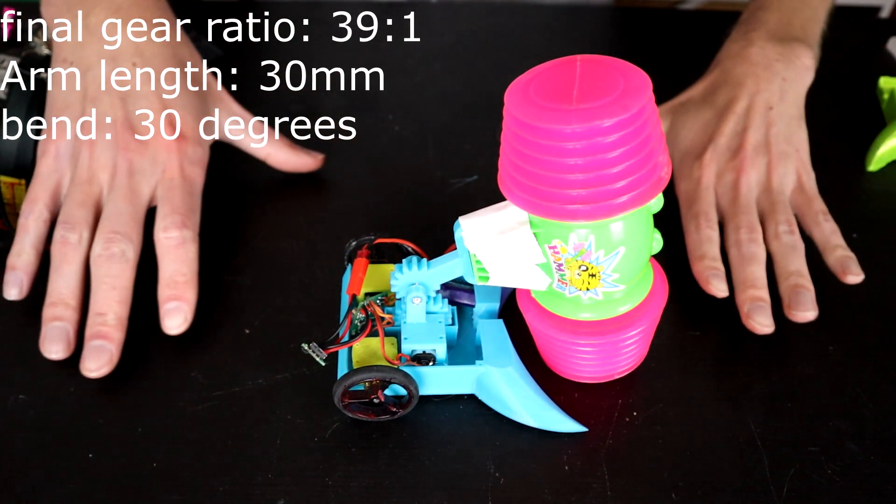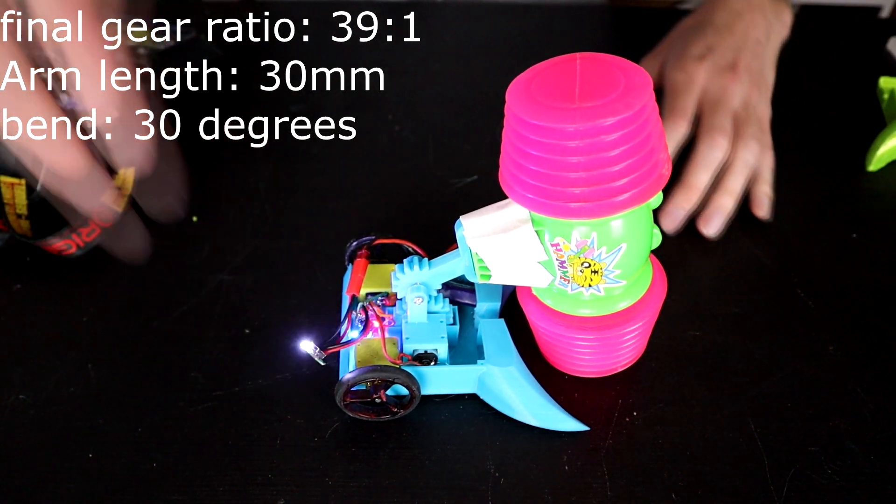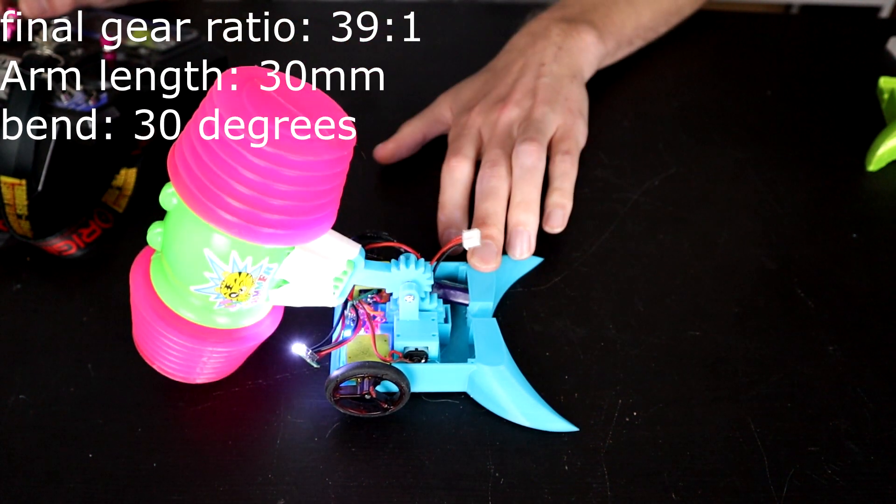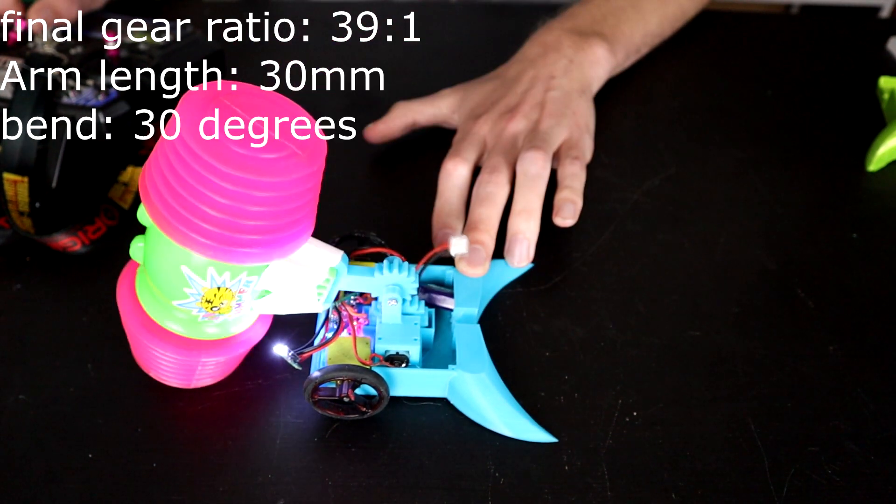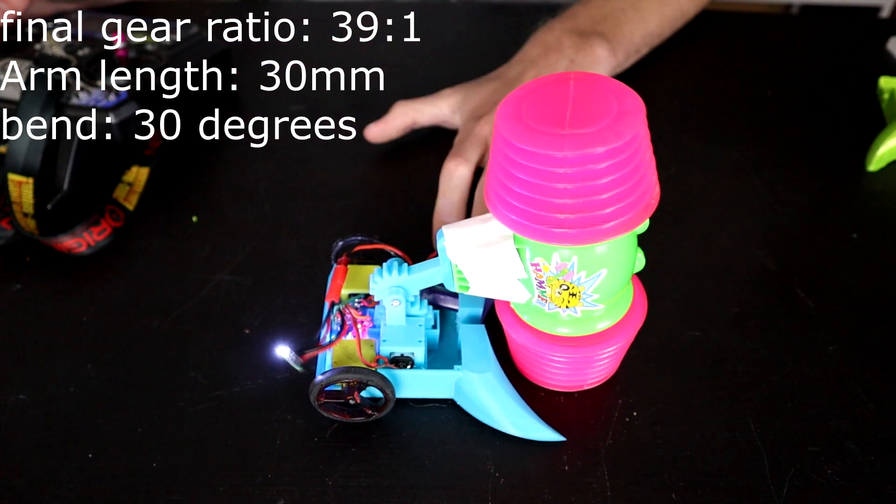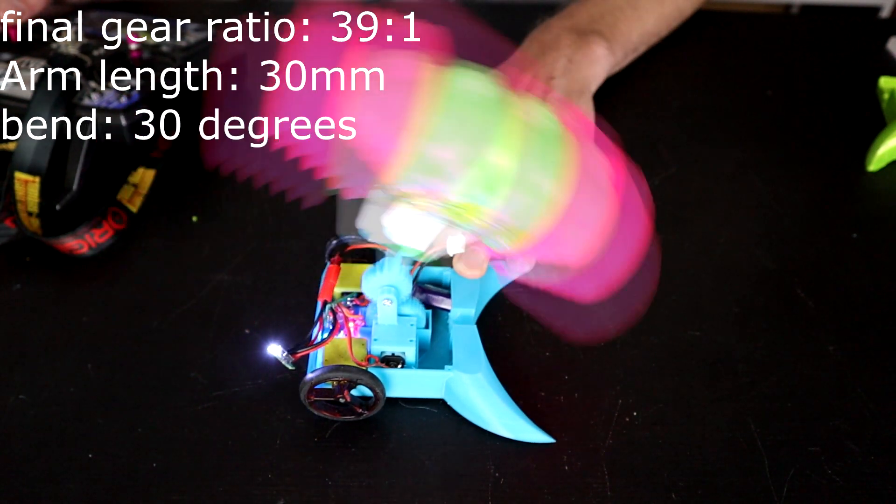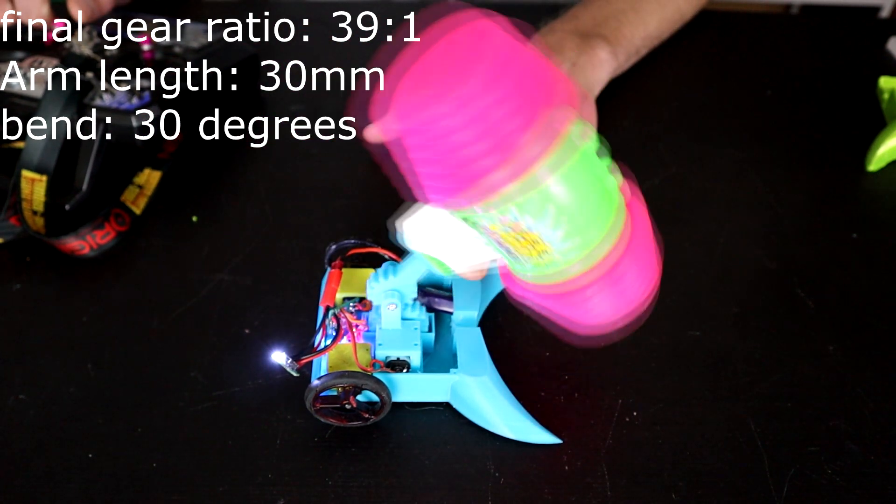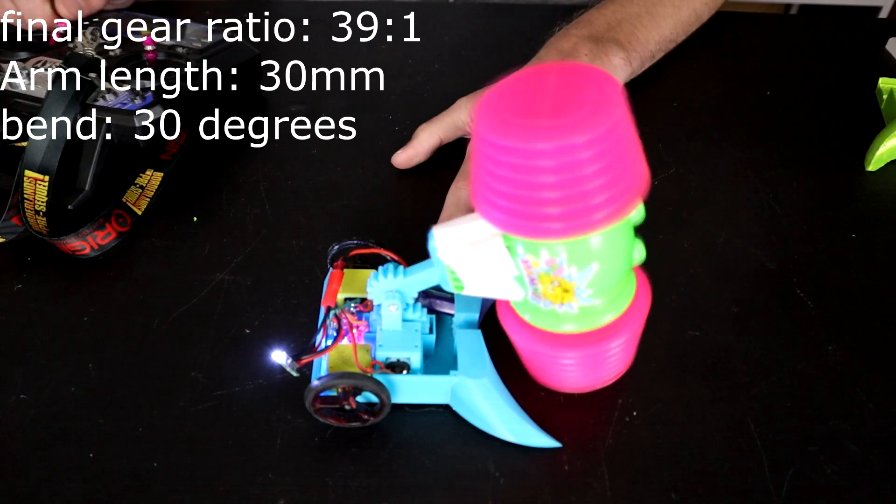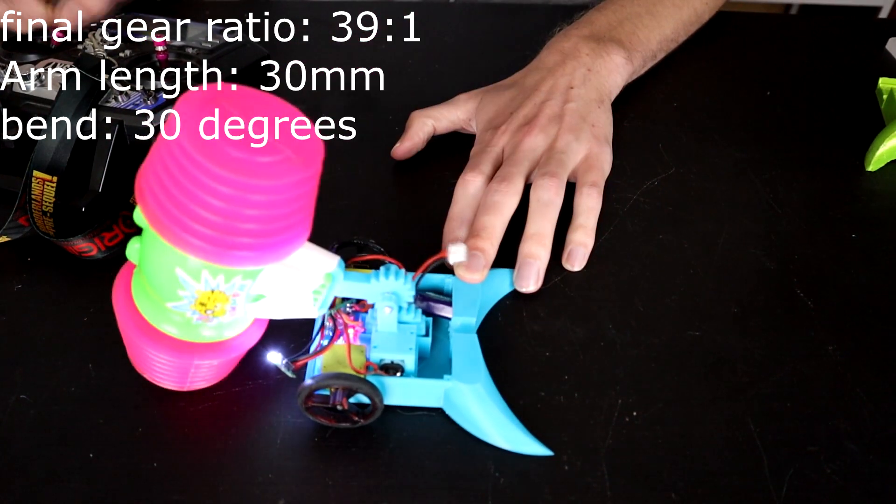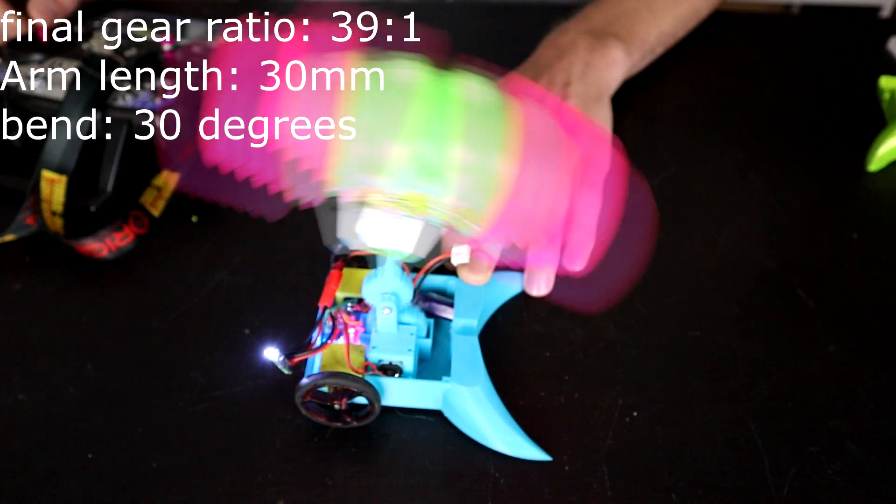And finally, we're going to do a slightly faster but not as fast as before setup with the bent arm and see if this gives us something here. Ah yes, that is sounding a lot better. Like that squeak is actually pretty good. I'm pretty happy with the speed I'm getting out of this arm too. I like it. And unlike with the smaller gearing ratio that we had before, the three to five, this is actually not getting caught anywhere, which is always a good thing to see, because the other one just every now and again it got caught and that wasn't great.